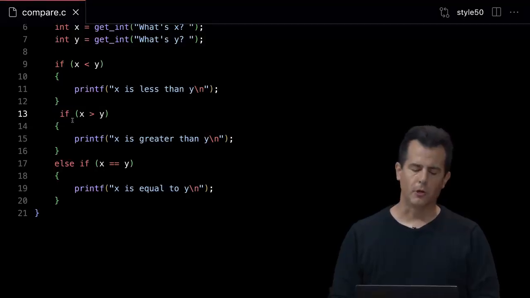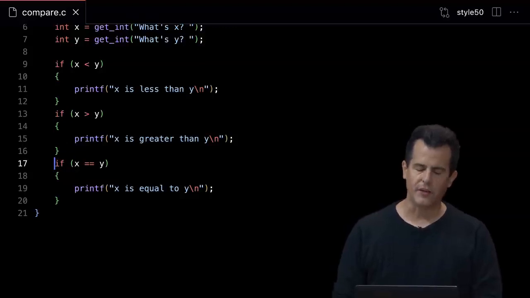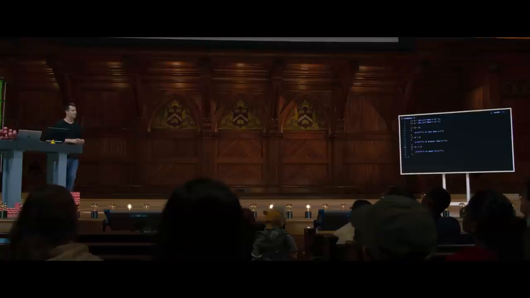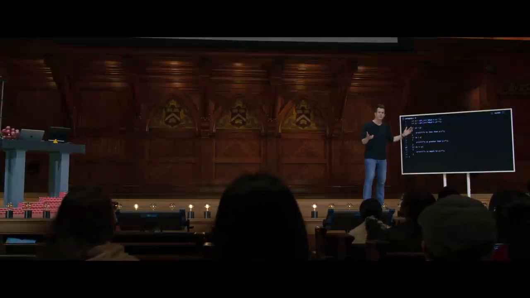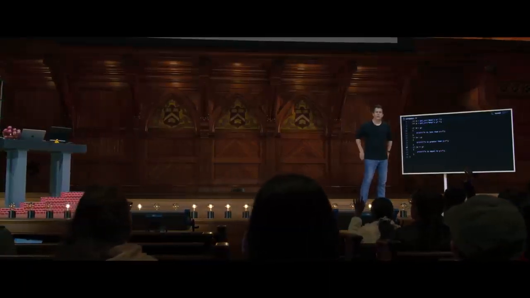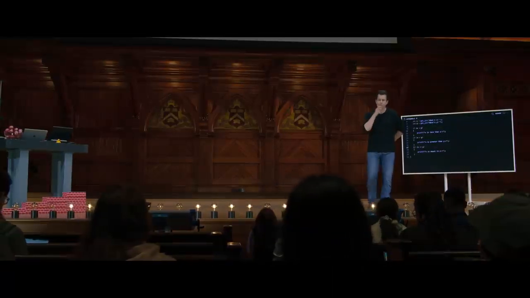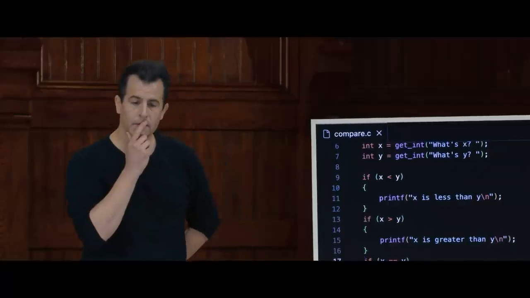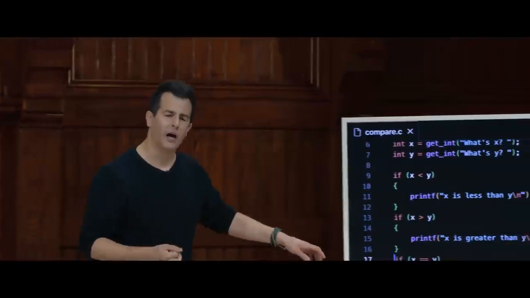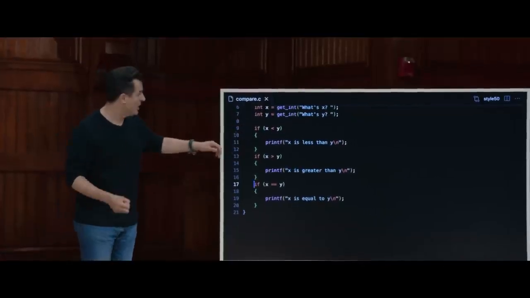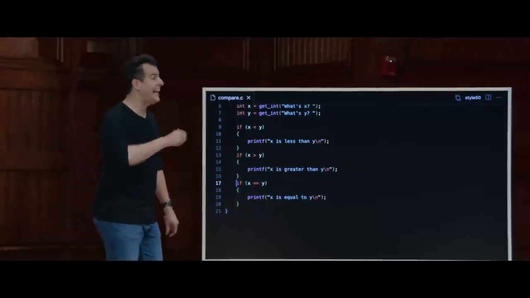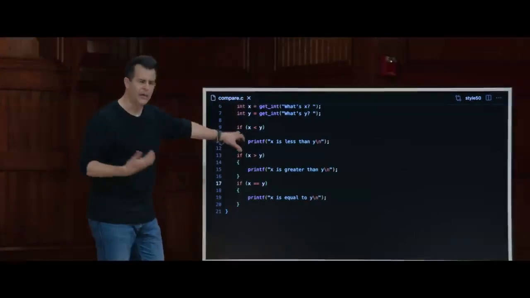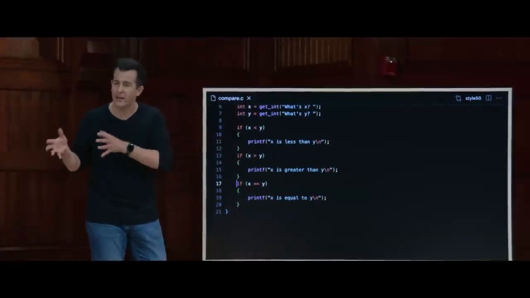Put another way, couldn't I just make my life a little simpler and just say if this, then that, if this, then that, if this, then that? Just ask all three questions. Keep the code simple. Don't bother with these elses. Would this work for me? Yeah. Yeah, so it saves a little bit of time because in this case, just like in English, this is like asking 3 separate questions. And it's not harnessing any information from previous questions in order to decide whether you should bother asking that other question.